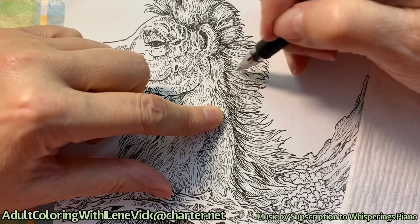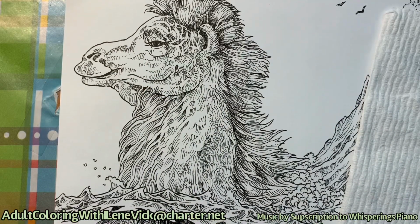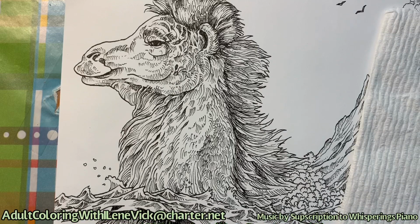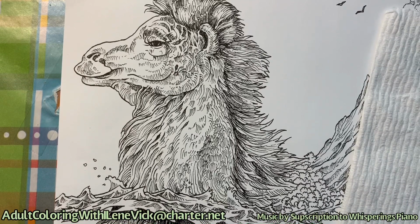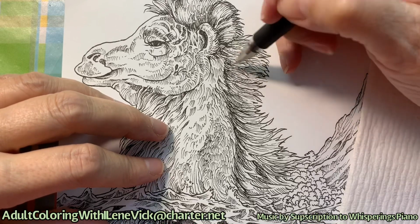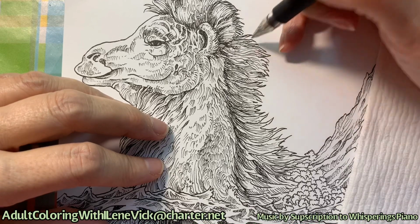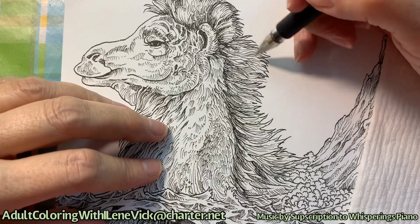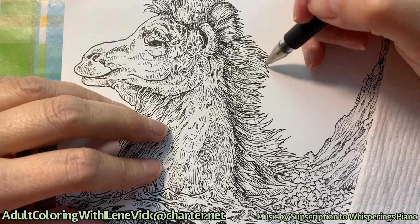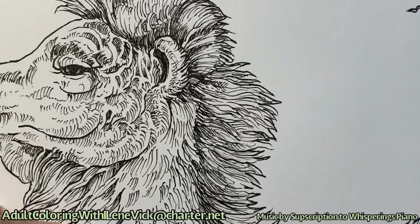And again, I'm doing this with my narrowest pen. Oh my gosh, guys, look at that. Isn't that beautiful? And wait until I hit this with colored pencil. Oh, cool. Now, I'm going to also hit these tips because I want them to be a little more fur.